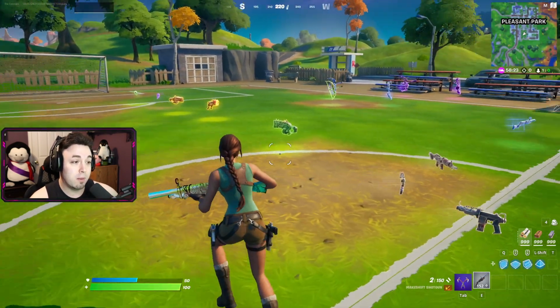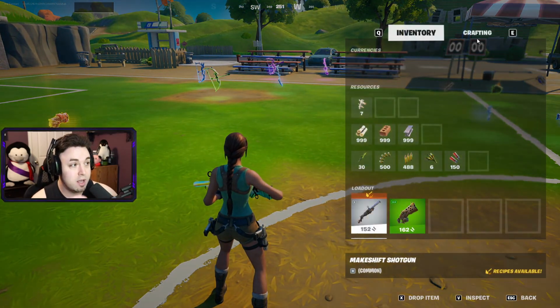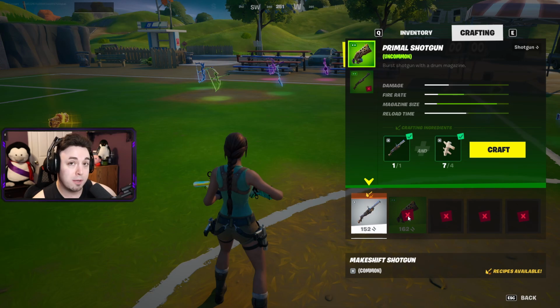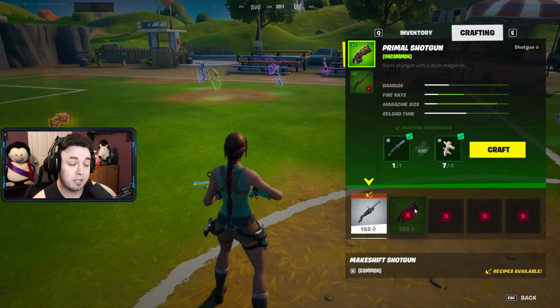If you go into craft, it'll show you that you can craft this item into something. So if I go pick up this shotgun, a primal shotgun, you will see if I go into my inventory, it does not show that it can be crafted. There's an X over it. You cannot craft the primal shotgun into anything. It's already been crafted from this makeshift shotgun into this endgame shotgun. It can't be turned into anything else.